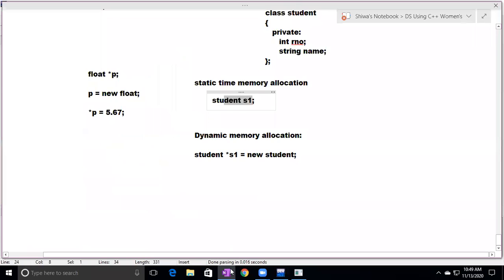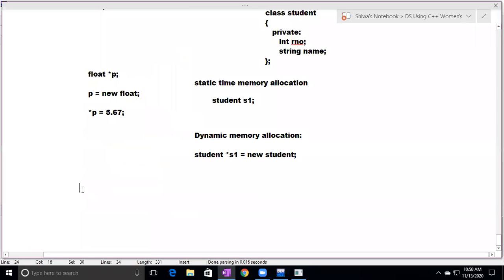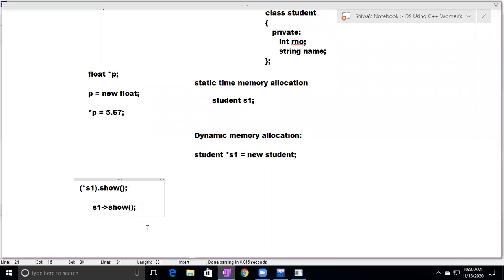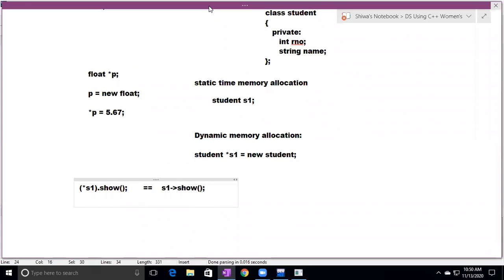So the point to understand here is that to access the members, you can use the direct access operator or the indirect access operator. In case of dynamic memory allocation, we use this indirect access operator. So instead of writing (*s1).show, simply you can write s1->show.